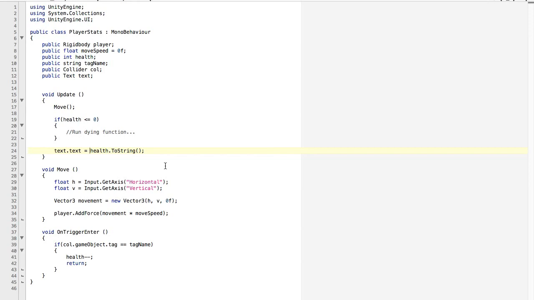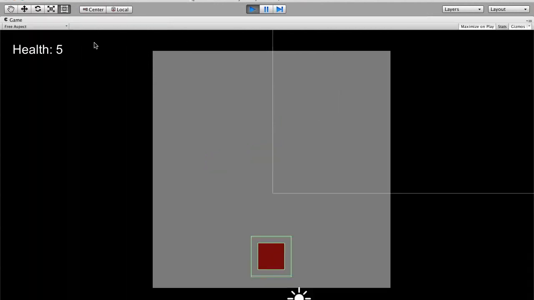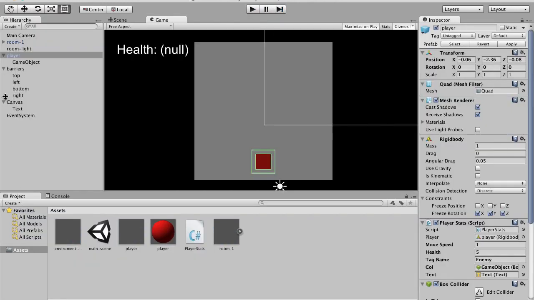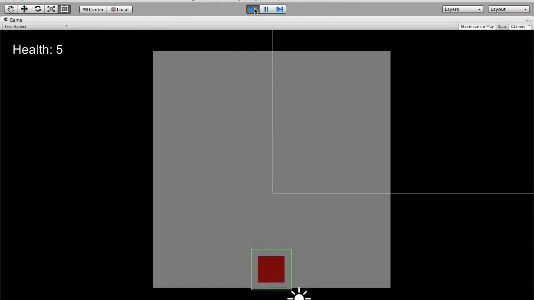Now what we want it to do is say string. We start the string with parentheses and say Health, and then a space, and you have to do that space or else this won't work. And then we say plus health.ToString. Now if we play, it says Health: 5, and we can move around. We'll notice that that collider we made for the player is a trigger, so watch, we can run through the wall, and you'll see it goes through the wall, but not by much.